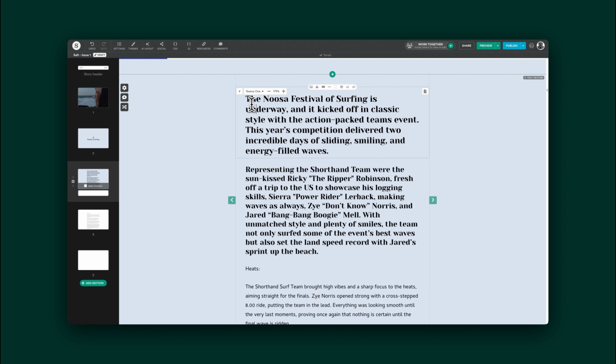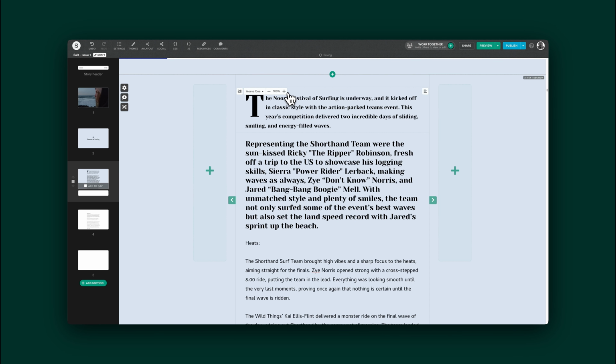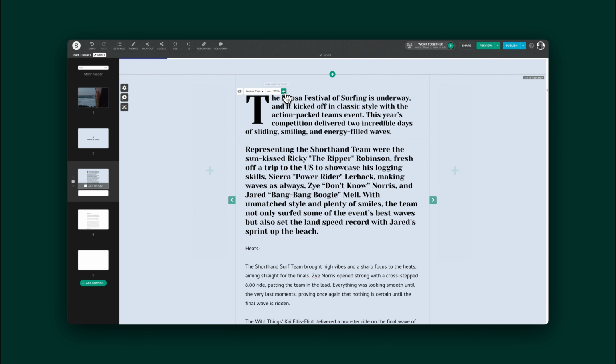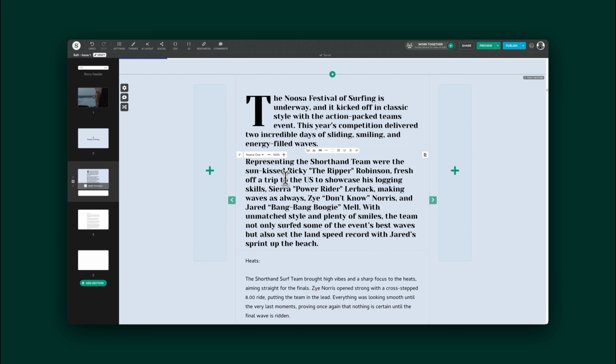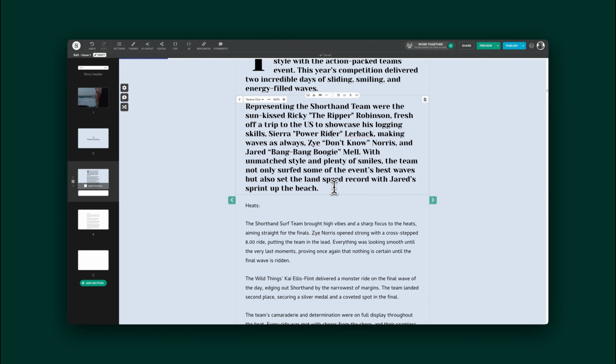That's looking even better. And I think I'd like to add a drop cap to the word "the" in this first paragraph. So I'll hover over the P and I'll come over here to the drop cap option. And then I'll make my text a little bit bigger again. So this one is 150 and so is this one. Okay, that's looking really good.